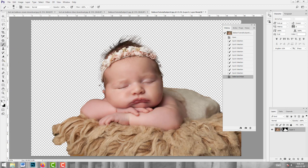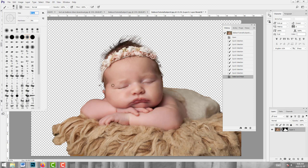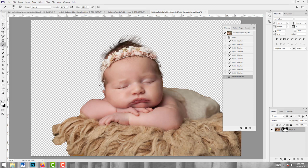I am going to be selecting the white palette here and painting on this layer mask to add more of the detail from her into this image. But I don't even have to do it on this screen. I can actually do it when I drop her into the backdrop. I'm just going to add a little bit right now. And we can always take this away later. And this is one of the great things about choosing a layer mask. You can add and remove as you see fit.